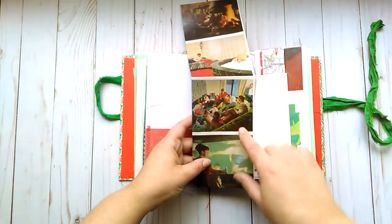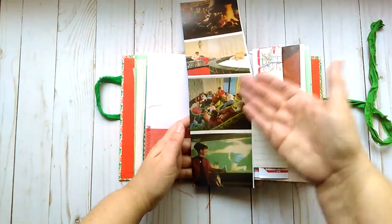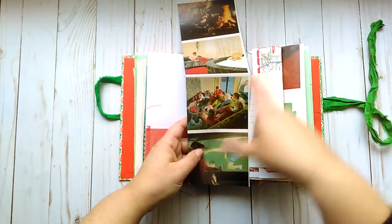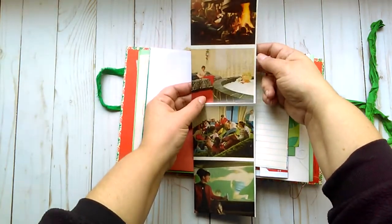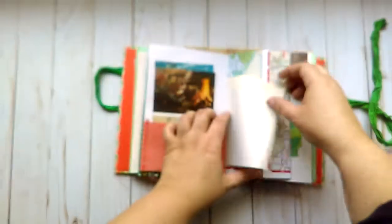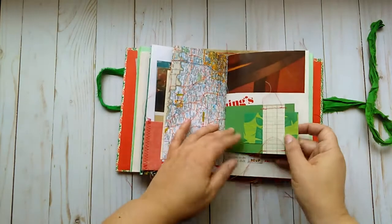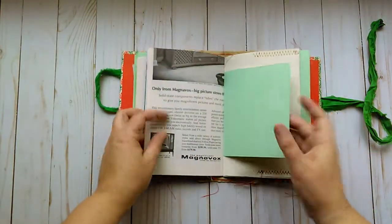From the 60s, you got the, I don't even know what you call it. It's like the couch built into the floor, and it's got the green shag carpet, and that red carpet, and a hot tub, and just, yes, all the loveliness from that era. Just a little piece tucked in there. Inside of the Campbell's, another piece of it.